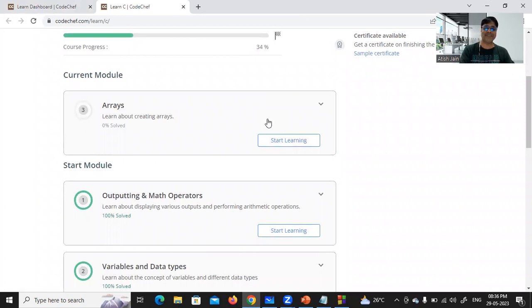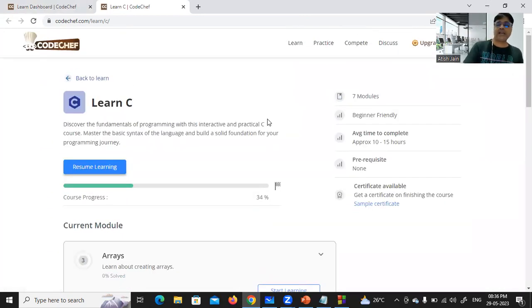That push is very important. So I recommend each of our students to begin with CodeChef, and once you are good at it, you can go with other platforms like HackerRank and LeetCode; there are dozens of platforms.